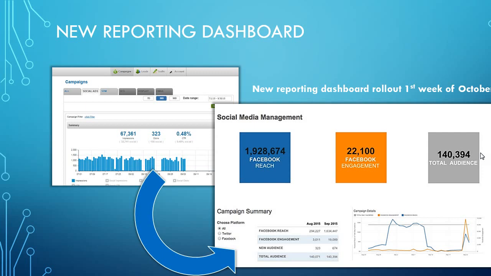So PPC, SEO, targeted email, all these products are going to be going into a completely new dashboard. And within the webinar that we had on Monday, I asked the question when we can expect that, and if there's going to be any data coming in from ClickFuel before this transition happens, and it looks like that's not the case. So we just got to hang tight right now until we get the new dashboard, and that should be coming out next week at some point.